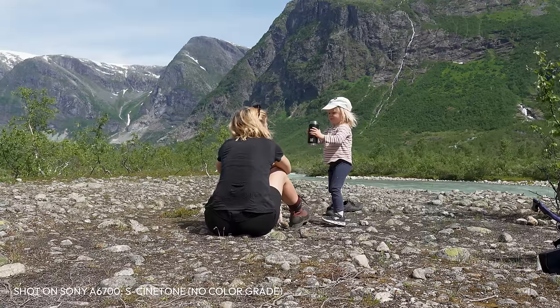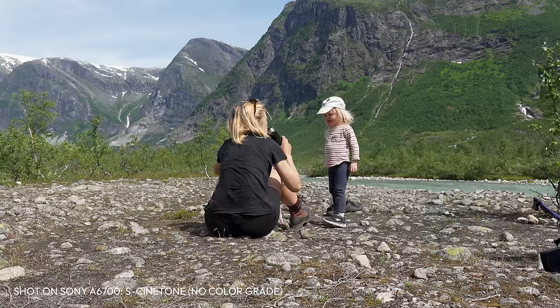I think this autofocus system is incredibly good. I mean, Sony is just always upping its game. I thought that their autofocus was good even on the A6400, the previous camera, but they've just taken it to a whole other level when it comes to autofocus. And this camera is equipped with that.